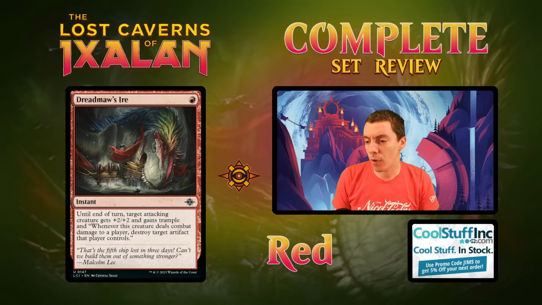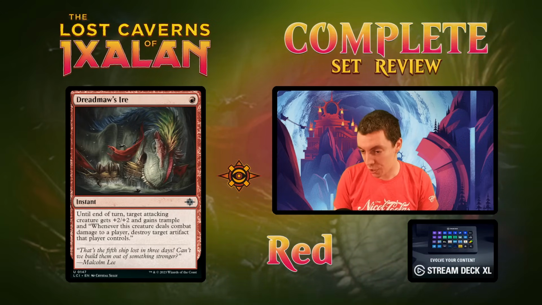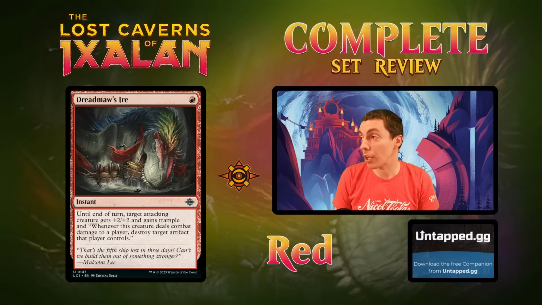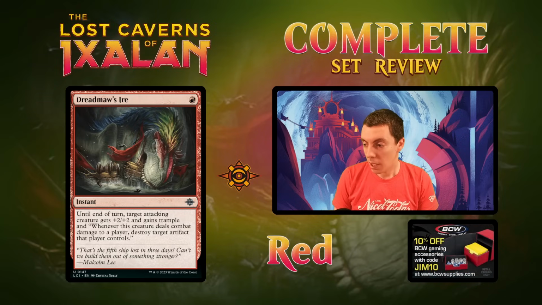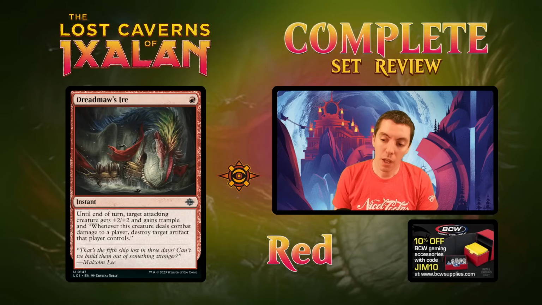Dreadmaw's Ire. 1 mana for an instant. Uncommon combat trick. Target attacking creature gets +2/+2 and trample. And whenever this creature deals combat damage to a player, shatter. That's really, really good. Obviously, somewhat limited to more aggressive decks, but +2/+2 and trample for an attacker for 1 red is already quite good. And then if you're able to kill one of the many artifacts with this card as well, that is phenomenal. This card's going to be an absolutely excellent limited card.